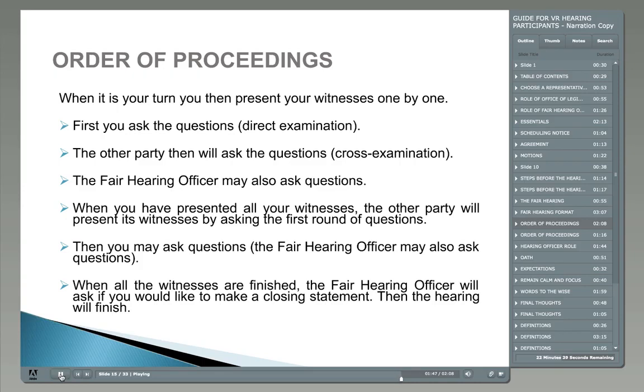Oftentimes, it's a good idea to sort of amend your closing statement from time to time, and maybe you point to specific pieces of testimony or specific aspects of the case that reinforced what you hope to prove today. That's all part of a good closing statement. But again, opening and closing statements are optional. You don't have to make them, but you can. You'll have that opportunity.